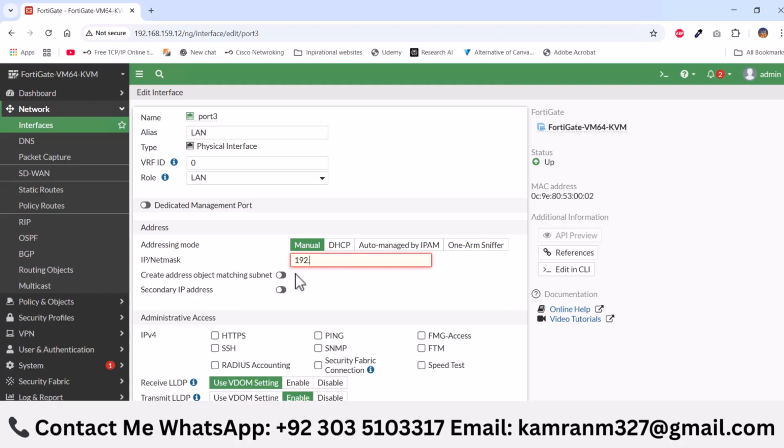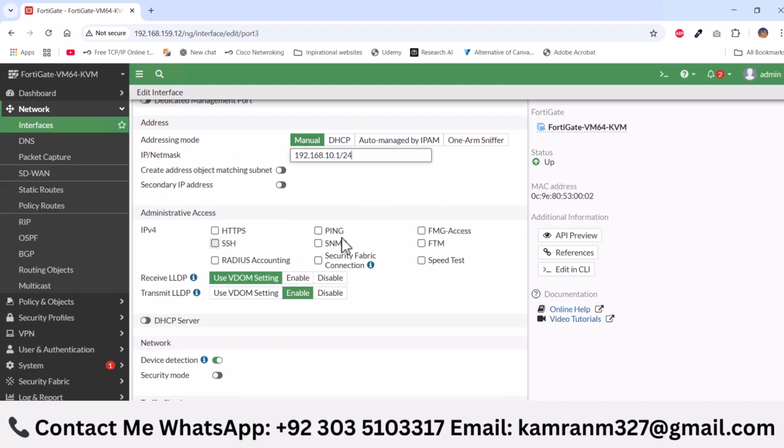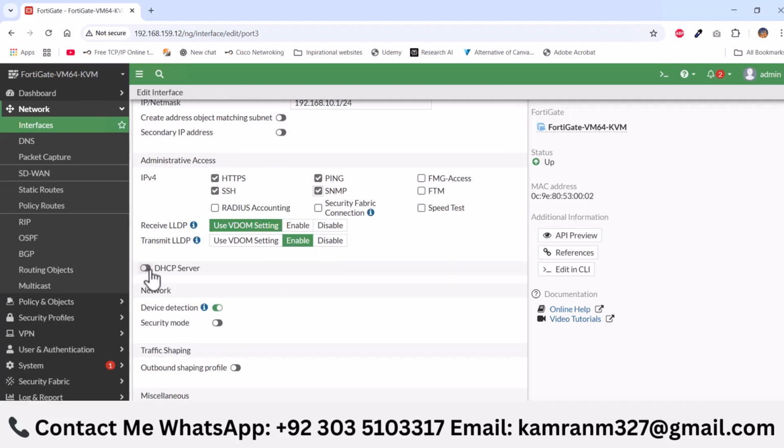So 192.168.10.1/24. If you want to access your FortiGate firewall from your LAN, you can allow HTTPS, HTTP and SSH, whatever you need. And I would like to enable the DHCP server.